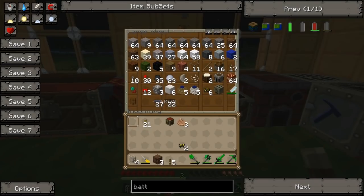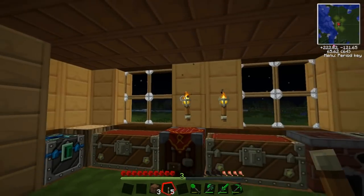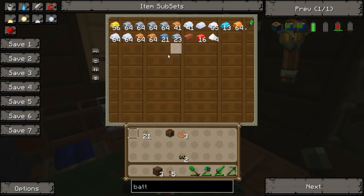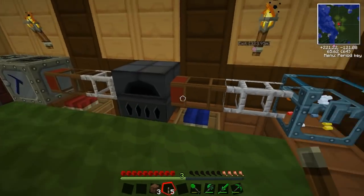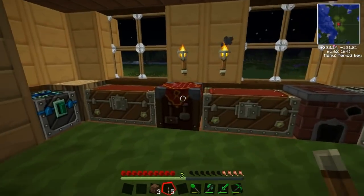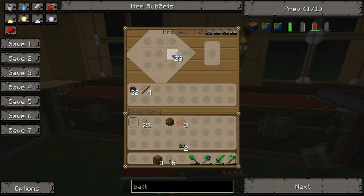And put the pipes back in the tools. And we're going to get some lava now for our cobblestone generator. That's what I'm going to build next. It's a cobblestone generator. So we take some iron, build some buckets. Let's get two blocks of lava for now. That should be fine.